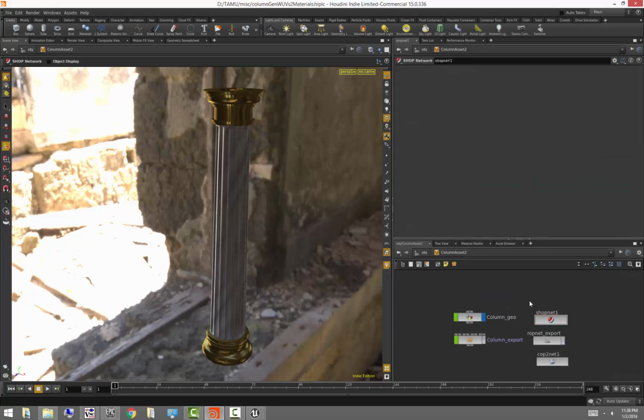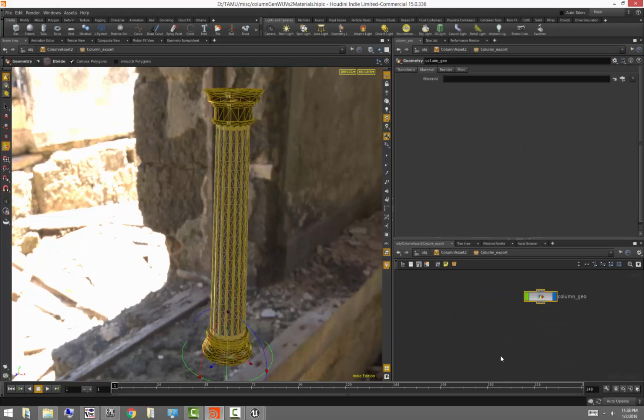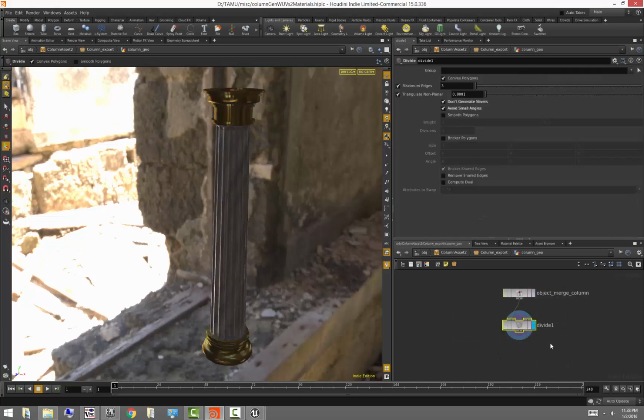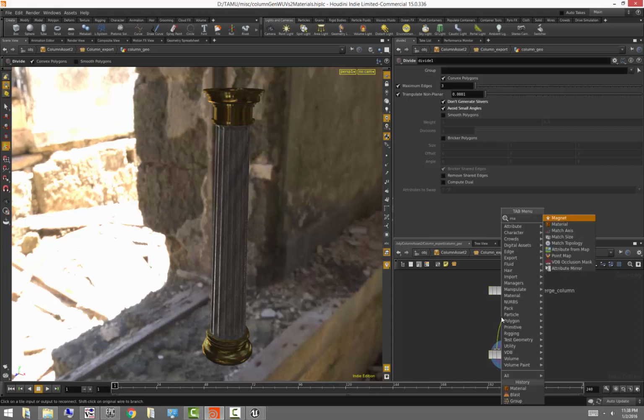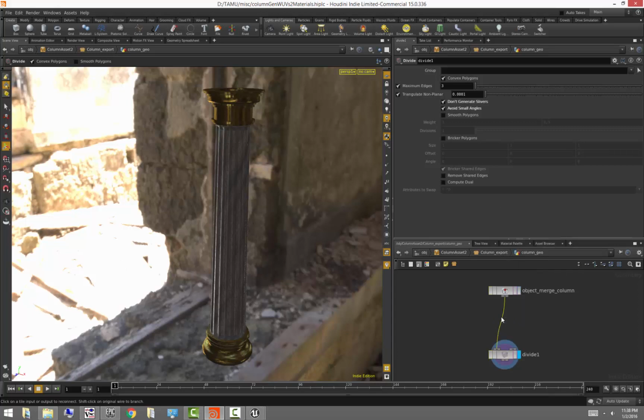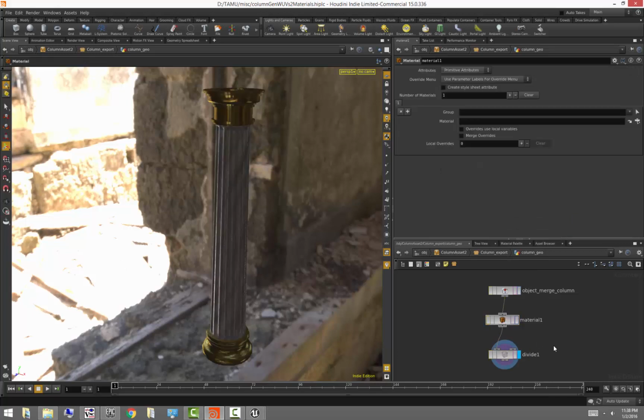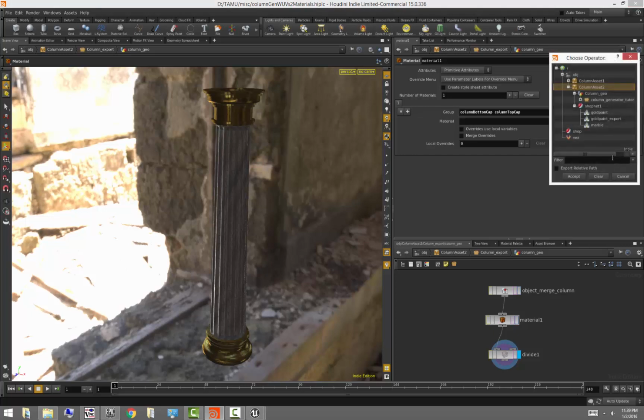Now if we go back up and go to our export asset, all that we have to do before the divide is add a material node and simply say that we want the bottom cap and the top cap to be assigned not to the gold pane, but to the gold pane export.